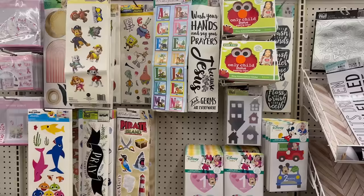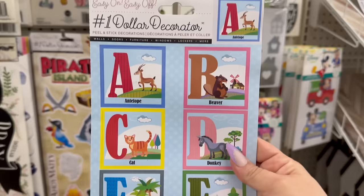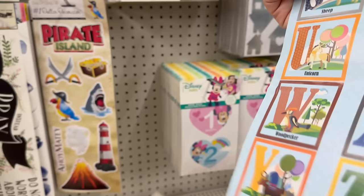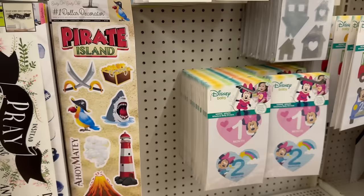So only one that I see right here that's new is this one. It has the alphabets with the cute little animals on it. That is cute. T for turkey? Jeez, okay. Well, what other animal will start with a T? You could have gave me a tiger, not a turkey, you know? Okay, let's go with B, bargains. A beaver, man, I just lucked out on both of them.